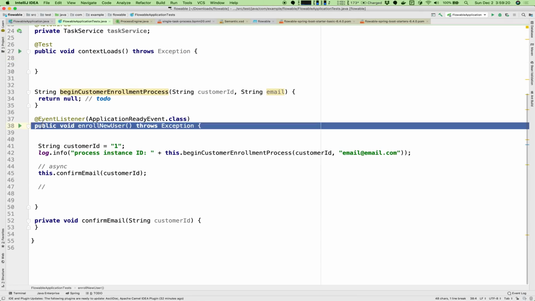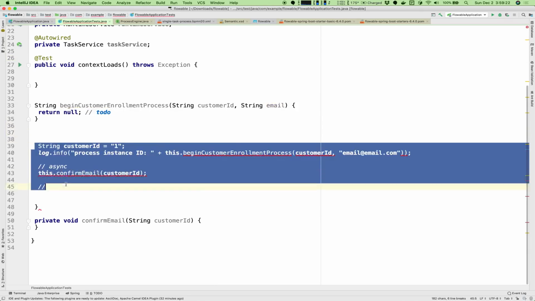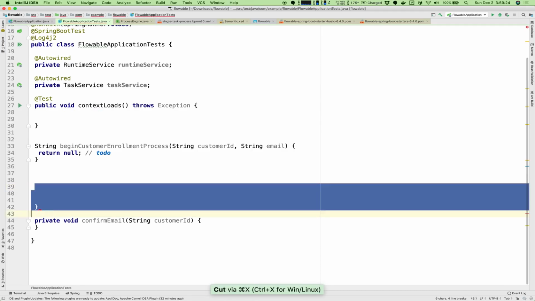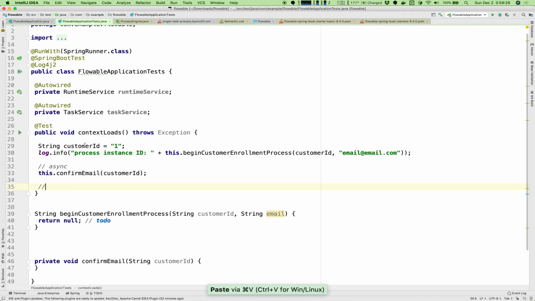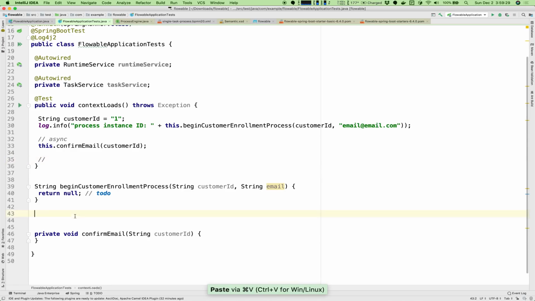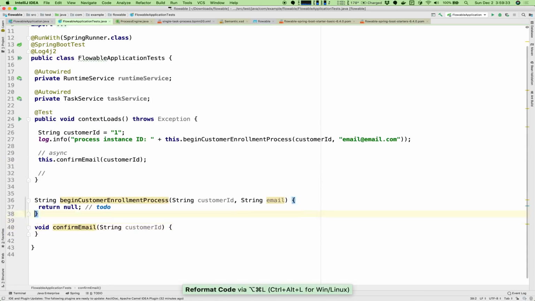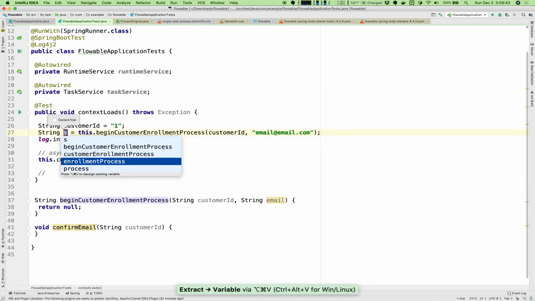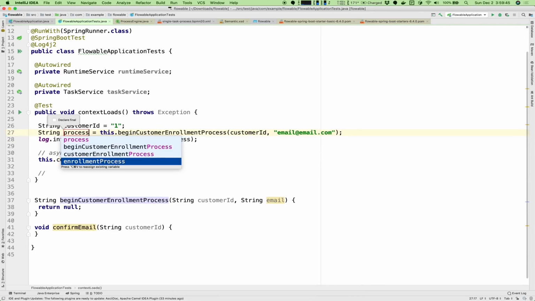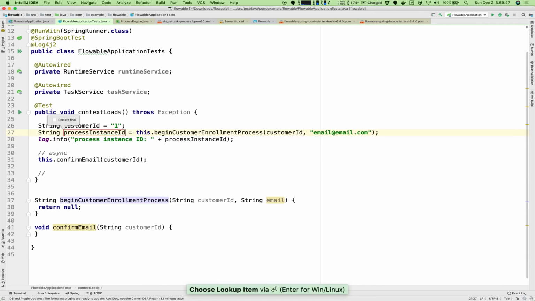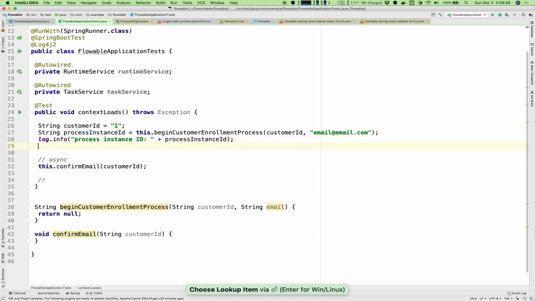Okay, so we don't need this. We just want to have a little flow. Alrighty, so good. So here we go. Let's try this out. So I'm going to say this will give us an ID, process instance ID. Great.